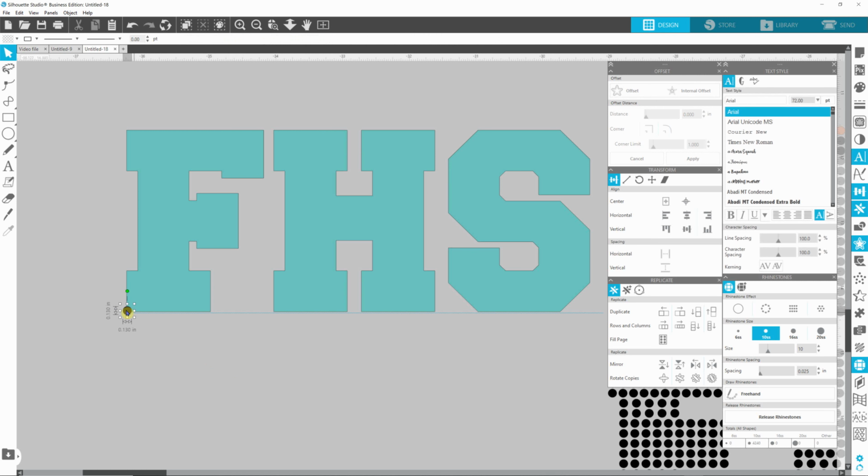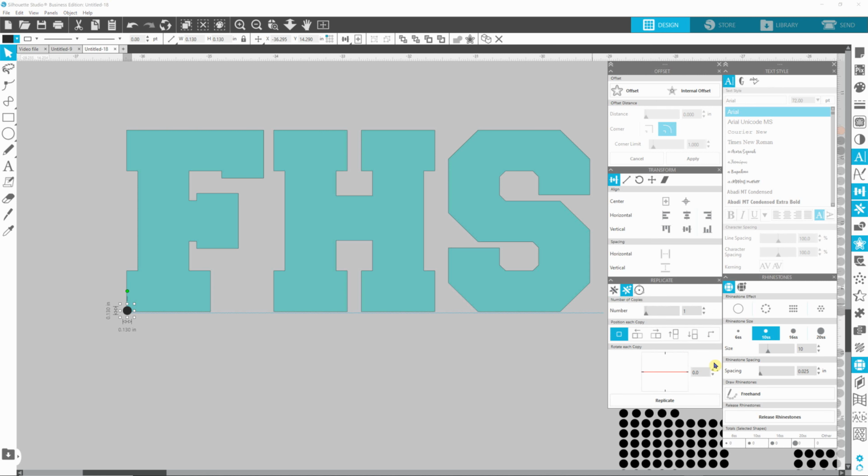I'm going to bring up the advanced replicate, which is the second option here. Go to the bent arrow to the far right. In the X and Y offset, we are going to create rows of stones. What I'm going to do is replicate going up first vertically.